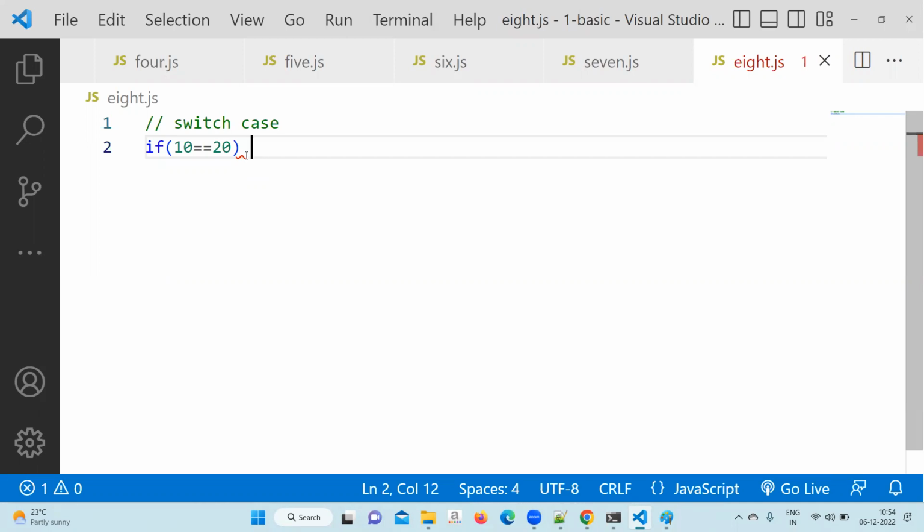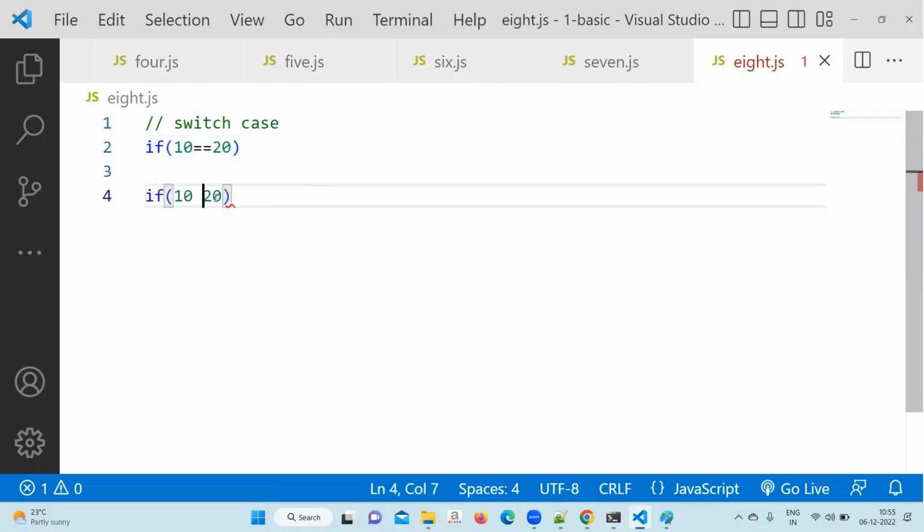Exact condition. Even we can also check like this, 10 greater than 20. Correct? So this kind of work you can do through the if else. Exact condition as well as range condition.